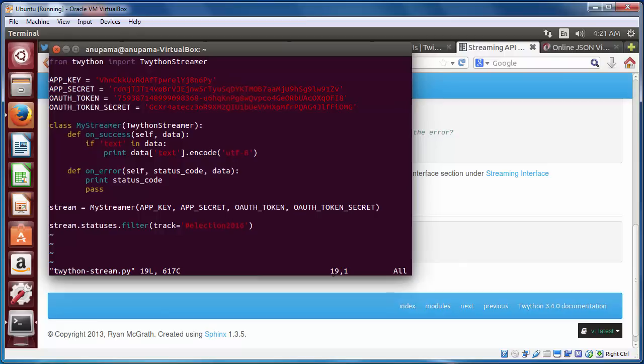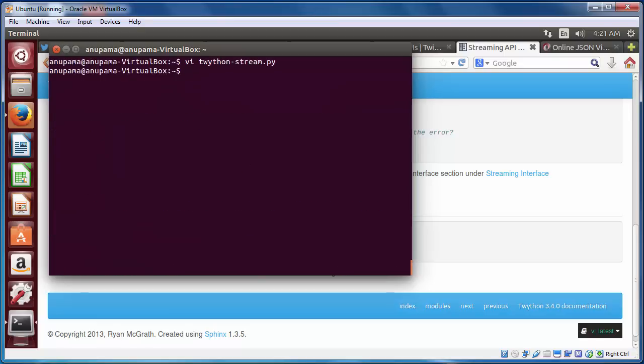We will use the same keyword which we used before in the previous example where we were searching for past tweets made using the keyword #election2016. In this case, we are going to do the same in real time. Let us save the file and run it.